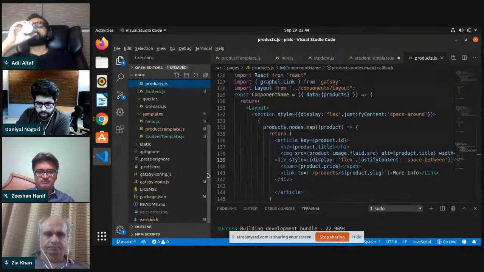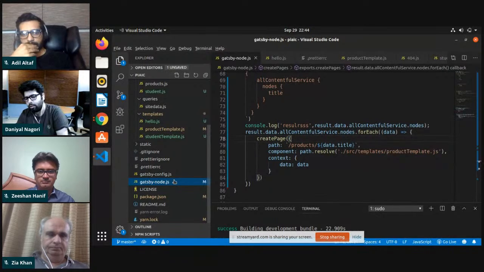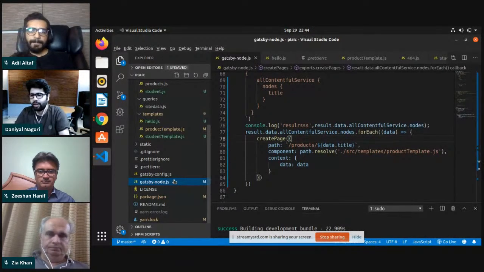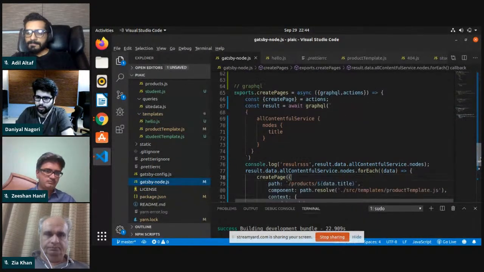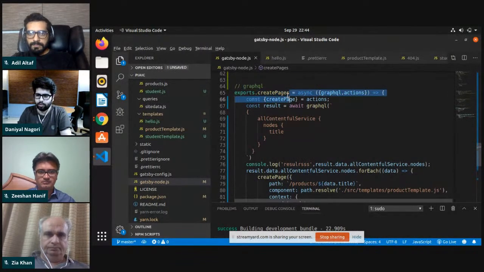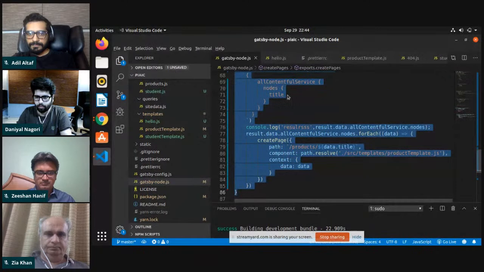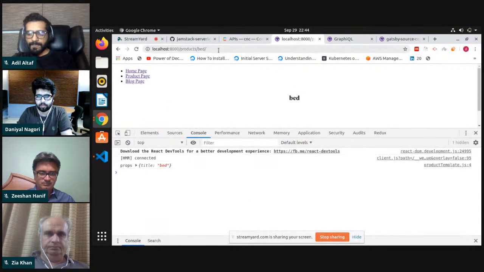The major thing is how to create dynamic pages. Whenever we get the data at build time, we create dynamic pages with specific content. This is a little piece of code, exports.createPages. First I will run it and then show you the code.